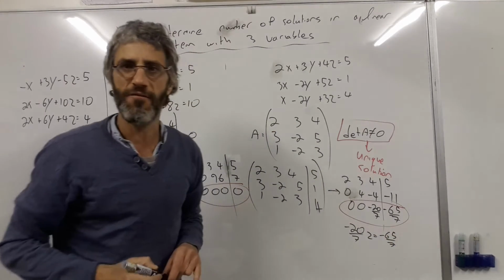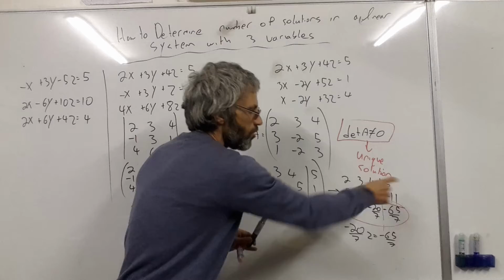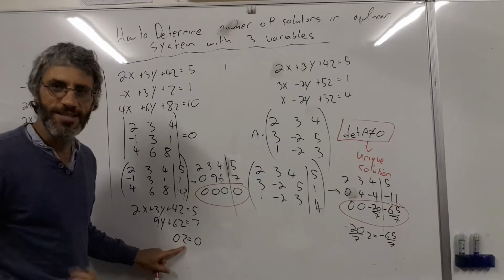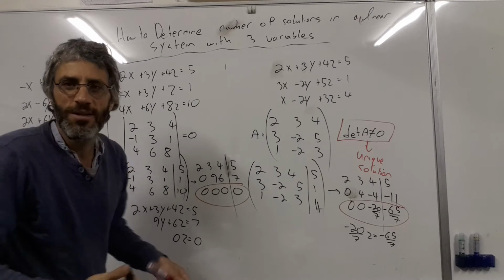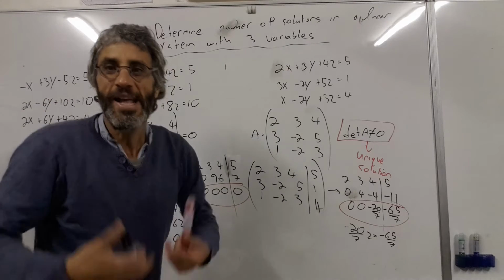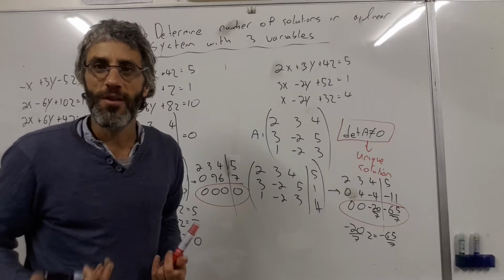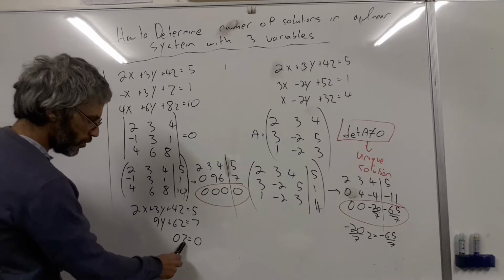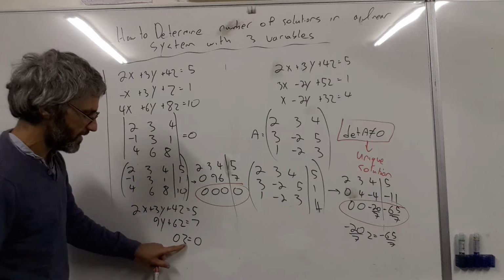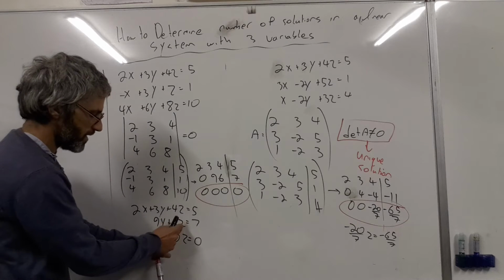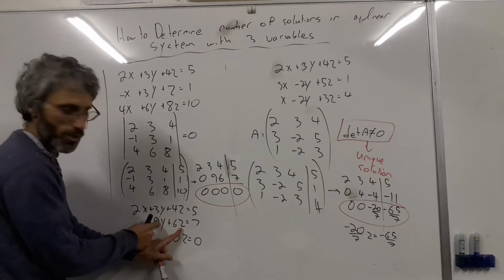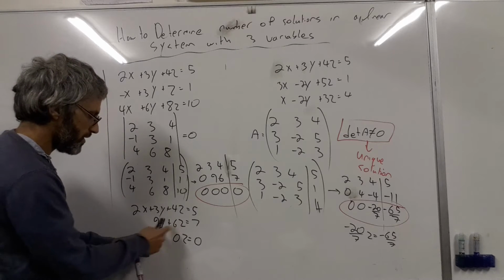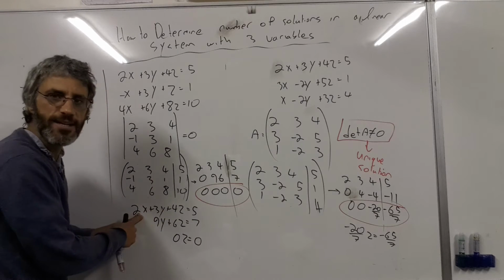So that allows us to find what z is, and then the rest of the rows could help us find what the x and the y are. But here, 0z equals 0. Well, any z will do, right? If any z will do, that means I have infinite solutions. Then, if I chose, let's say, z equal 1, I can find what the y is with that z equal 1. And then once I know the z and the y, I can find the x.